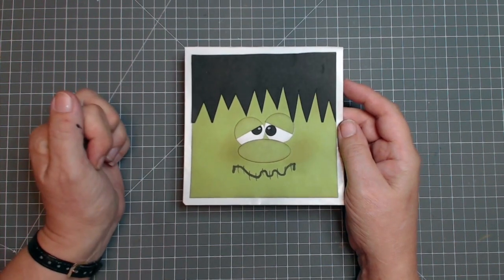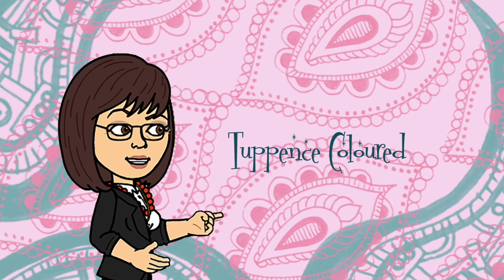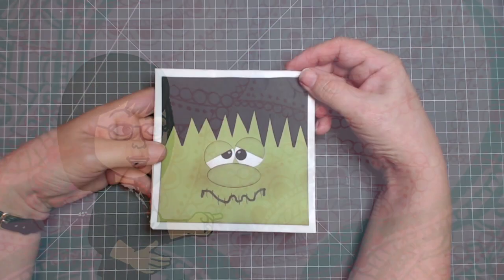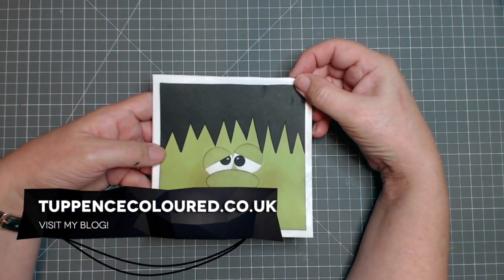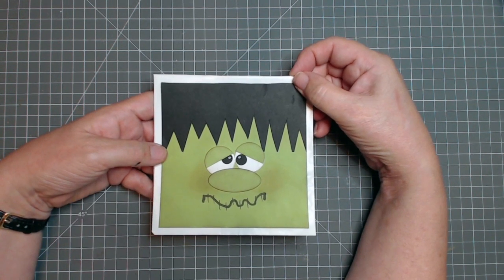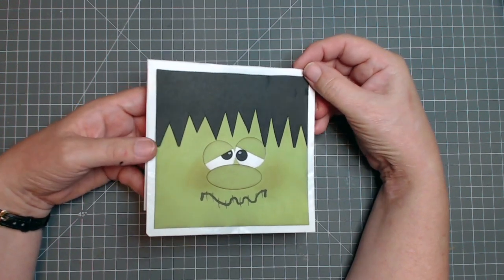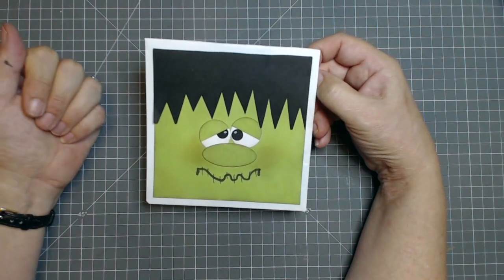And this is what I've been making today. It is October, and that means it's nearly Halloween. And that means that you might be thinking about trick-or-treat or about Halloween parties. And you might be wanting to make a lot of gift bags to present your treats in.